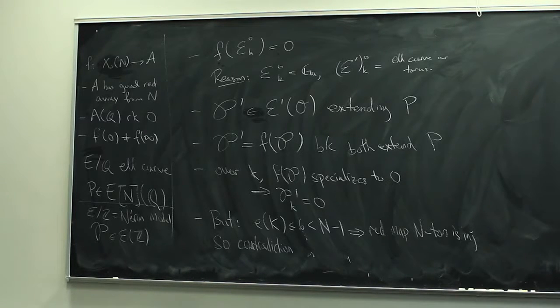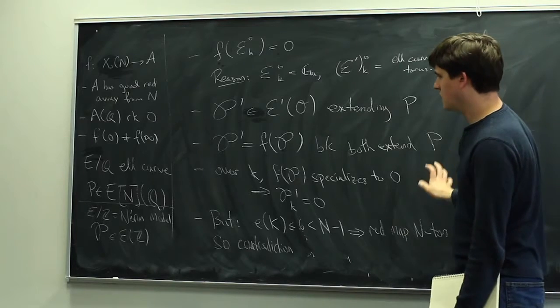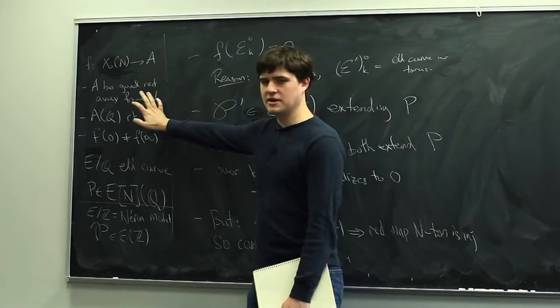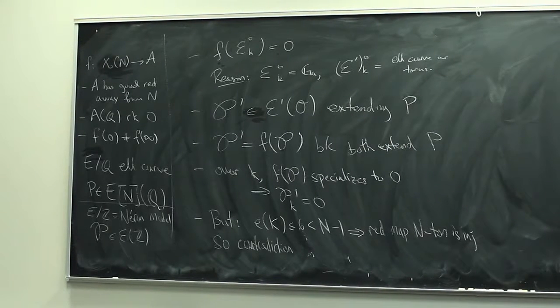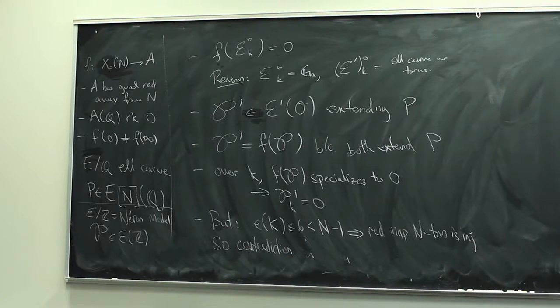But this argument didn't use any of the specialness in this setup, and this is a pretty general argument, so you can abstract it a little. It's just a fact about if you have an elliptic curve over Q_p or an extension of Q_p and some point, and something about the order of the point and the ramification index match up, then that forces the curve to be semi-stable. So this is a good general fact to keep in mind.